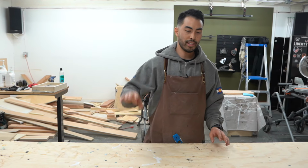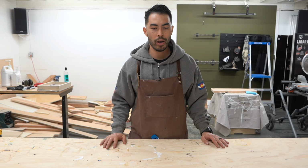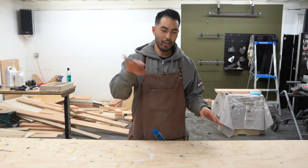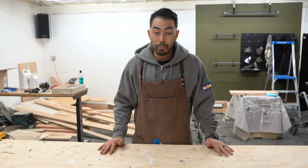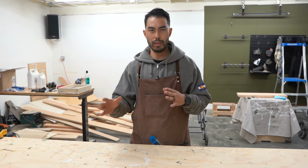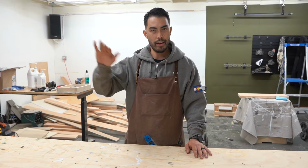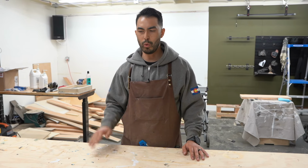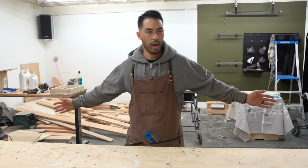And he's saying he wants this dark kind of gray stain, something I've never tried before, so I'm hoping that turns out. And I'm hoping we can match the angle of that couch to really cover all that gap for him. So it should be a pretty easy build in terms of actually assembling the pieces. It's just gonna be those minor details. We have to figure out how to get that outlet in there, and then match that angle and stuff like that. There's also a windowsill I'm a little worried about. We'll make it work. So yeah, let's grab some wood and let's make this thing happen, dude.